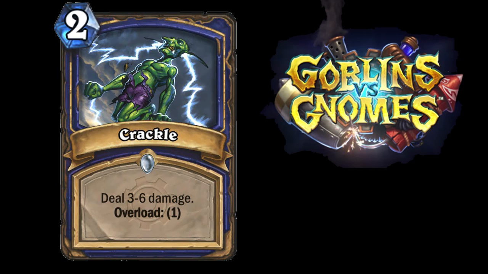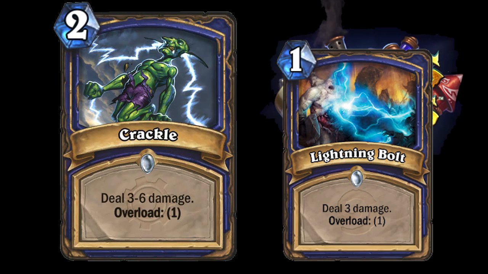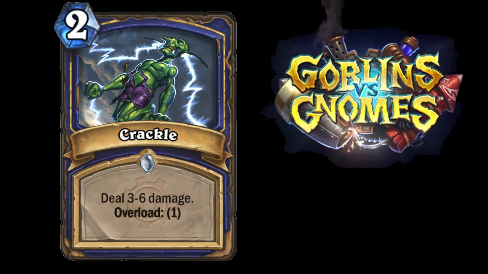This 2-mana spell is essentially an upgraded version of Lightning Bolt. Instead of dealing 3 damage for 1 mana plus an overload, it does 3 to 6 damage for 2 mana plus 1 overload. Now Lightning Bolt as a card has always been pretty good because you could deal 3 damage consistently and frequently boost that up with spell damage, plus you could use it as a finisher in some cases as well.